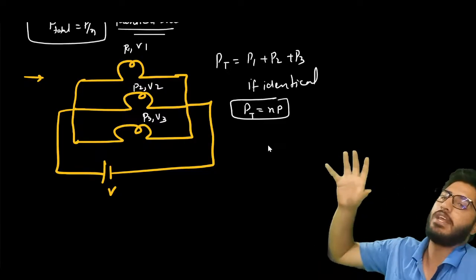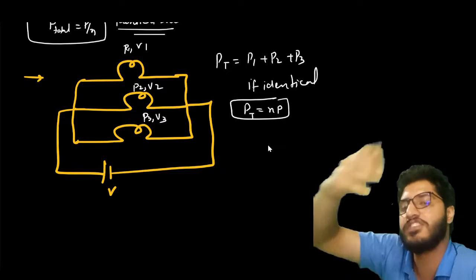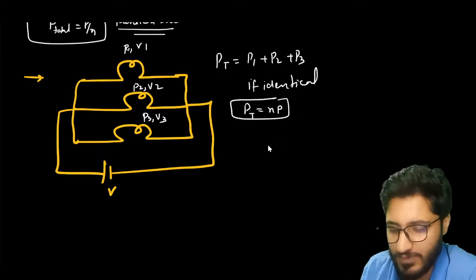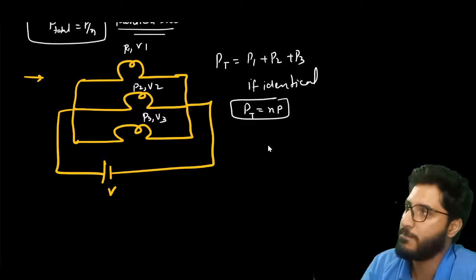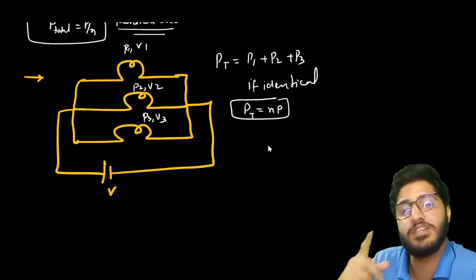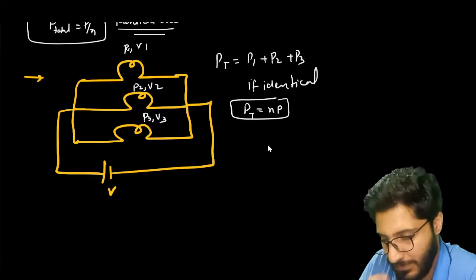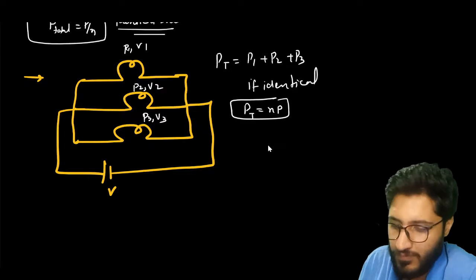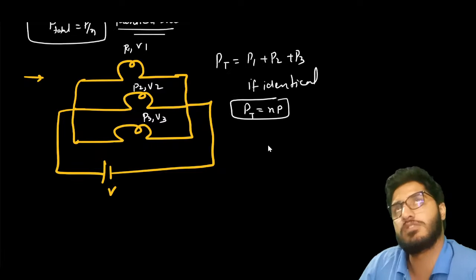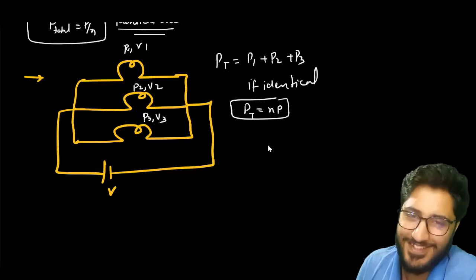So if we are adding bulbs in series, we have to add them inversely, just like resistors in parallel. Now if we are dealing with the parallel combination, we have to add them similar to resistance in what? Series. You need to think about it now. Resistance series, bulb parallel. Resistance parallel, bulb series.